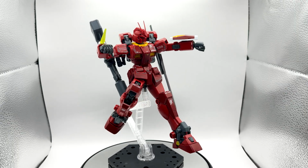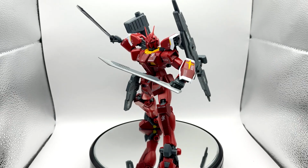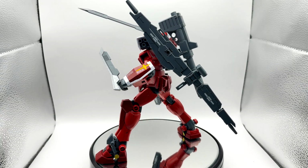Having the tab not actually be molded into the hand itself and having it be a separate part that you need to fold out does end up feeling very awkward when you actually try to get the Amazing Red Warrior to hold onto the weapons on these subarms. It's just very awkward and off. It doesn't really work in a lot of cases.